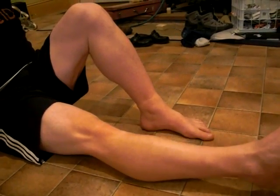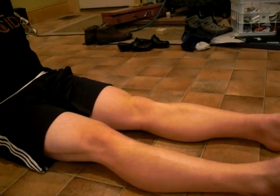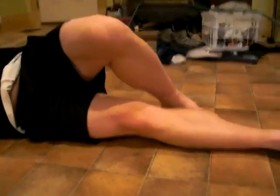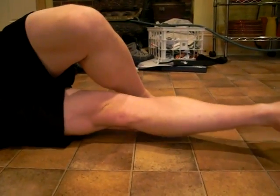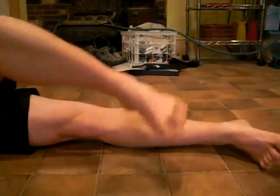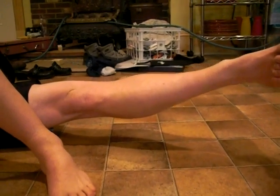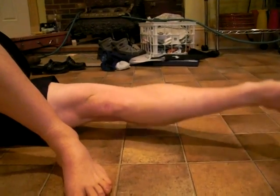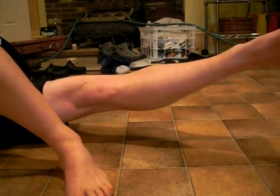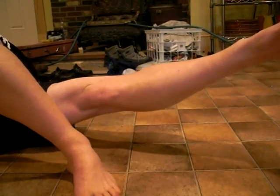Okay, the next one is going to be on one side or the other. So you lie in side lying. So this one will be activating the underleg. You do another one of those quad sets. So you tighten that quad and then lift that leg up just a few centimeters off the ground. Yep, it looks good there. And then slowly lower again. So again, you're going to contract that quad for a second, lift, hold that about a second, and then slowly lower for about a second. Good. Again, try to get about 30 repetitions here.